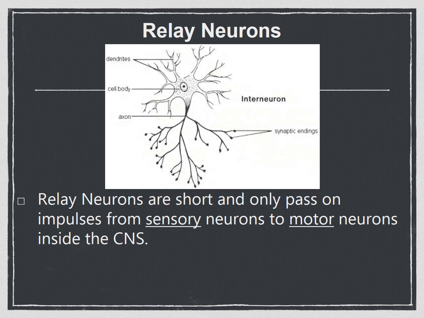In between the sensory neurons and the motor neurons, you'll find relay neurons. Relay neurons are very short, and their only job is to relay information. They take in and redirect information, and we find them primarily in the central nervous system. This could be in your spinal cord or in your brain. They also have dendrons and axons, and again, direction of information is always from the dendron towards the axon.